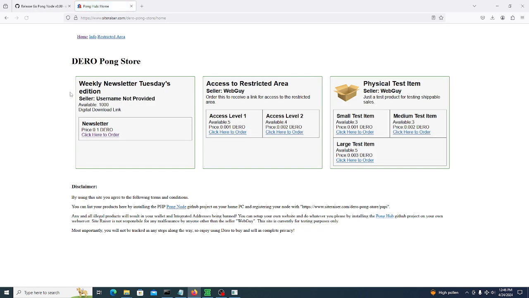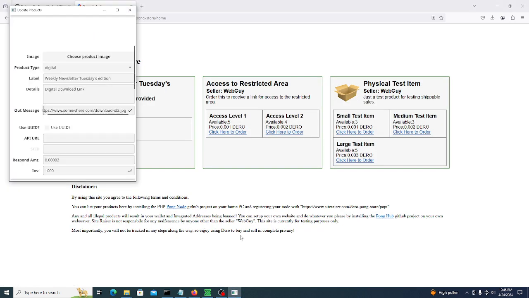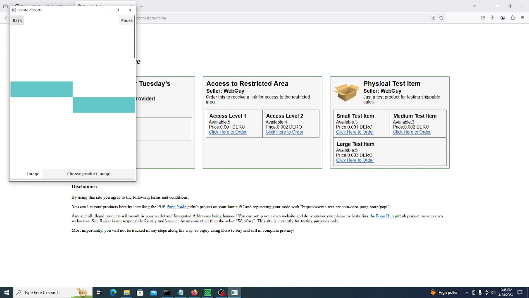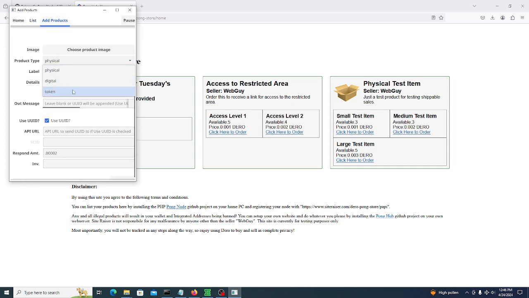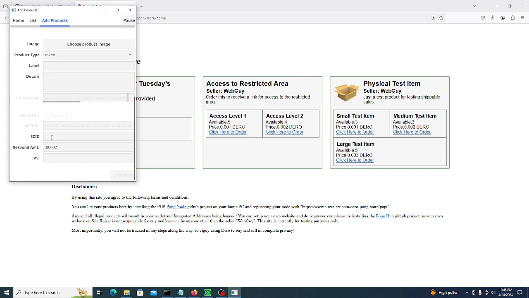Yeah, I mean, it has tokens too. All you gotta do is, let's see, you could add in a token. It allows you to put the smart contract ID in there, and you can set your inventory. It's supposed to check and see if you've run out, so you can't sell more than you have and cause some sort of issues. It has not been heavily tested, but anyway, you could sell tokens this way.